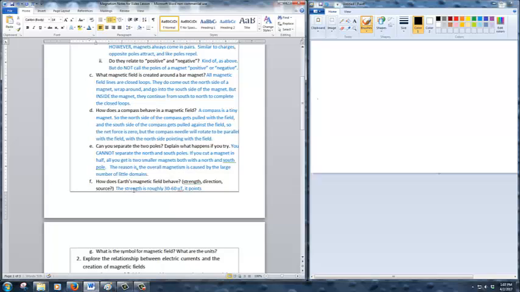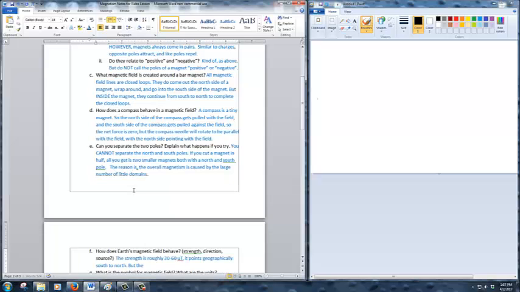It points geographically south to north. But this is the kind of thing that throws people off. That means the field lines come out of the geographic South Pole, which means the geographic South Pole is the magnetic North Pole, right? Because the field lines come out of the magnetic north, so if they're popping out of the south and wrapping around, this is in the slide too, but it's so important that I will draw a picture for you.